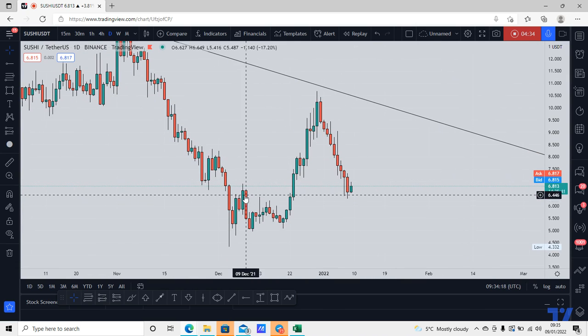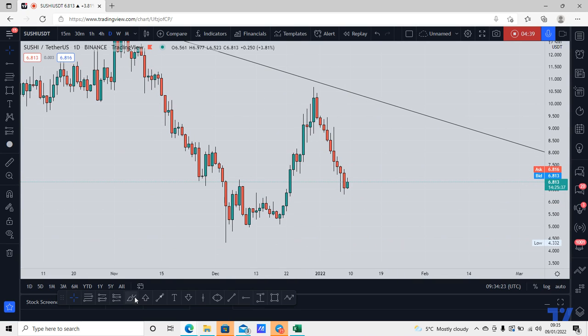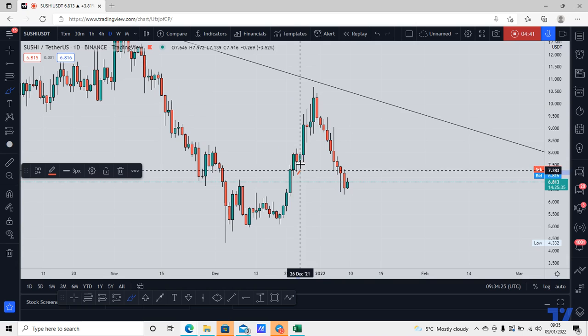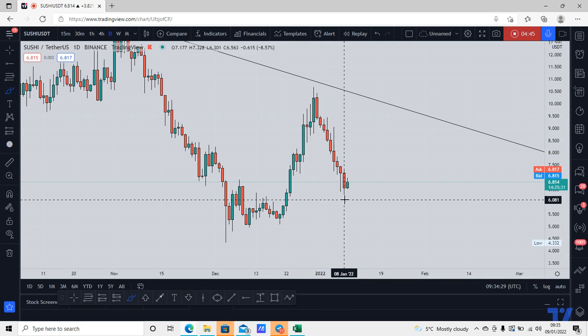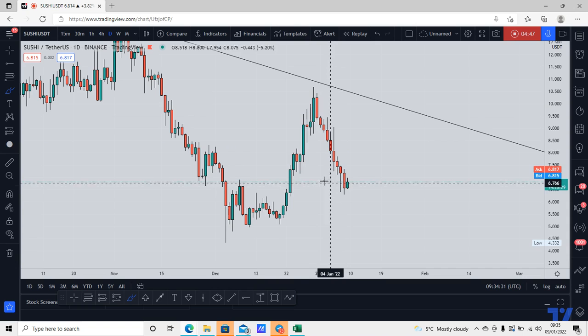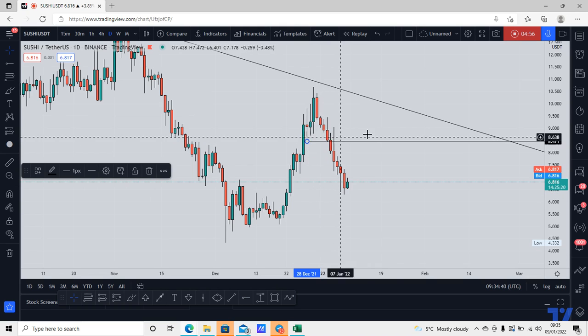So here on the daily time frame, we are testing support, and we also have on the daily time frame an M formation. If we take our tool from this high all the way up, down, up, we have this very easy to see. It's a little irregular, but we do have a nice M formation here. Where is the neckline of the M formation? The neckline of the M formation is at the low of this bearish wick.